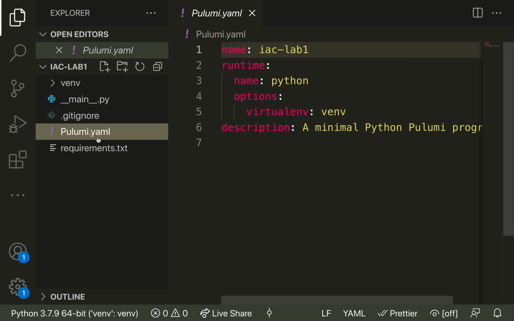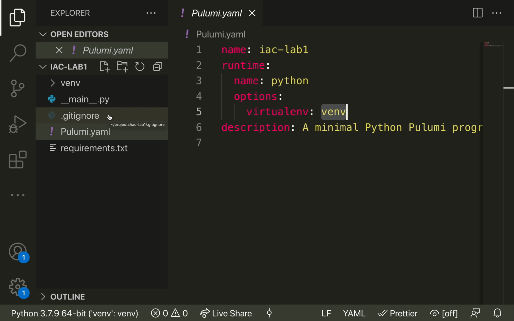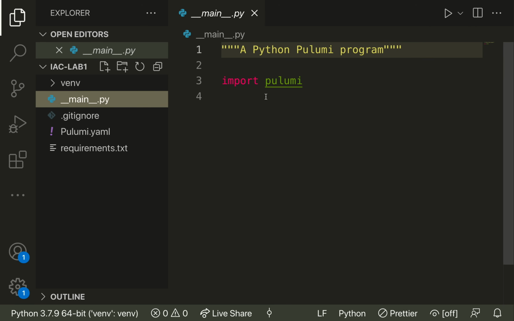And then we have Pulumi.yaml, which is the project's metadata containing its name and language. You can see we have Python, and then we have the name here and the virtual environment. So if we go back into the main.py, we'll notice that we just have one line of code that's automatically put in there, which is import pulumi. Now, there could be more or less code in here depending on which way we run the pulumi new command. But we just ran it with pulumi new python, so it just started with import pulumi, which is a line of Python. So now that we have the basic project, let's configure AWS support for it.